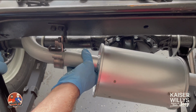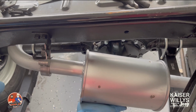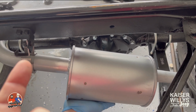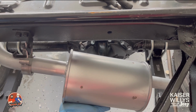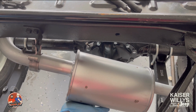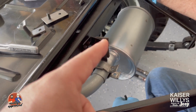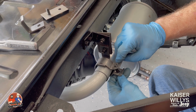All right, so now we're working on the rear of the vehicle, and we've got our extension pipe and our clamp right here. We've spread this out just a little bit. You've got your bracket coming off of the frame, and then you've got this little L-shaped bracket here. It will slip underneath where this clamp goes, and then we'll press our muffler into place and tighten everything, and it'll be hung in the rear. Now we've got the muffler. This is your extension pipe and muffler. We've hung our bracket right here, and we'll put a bolt in there and get this tightened up on the rear.